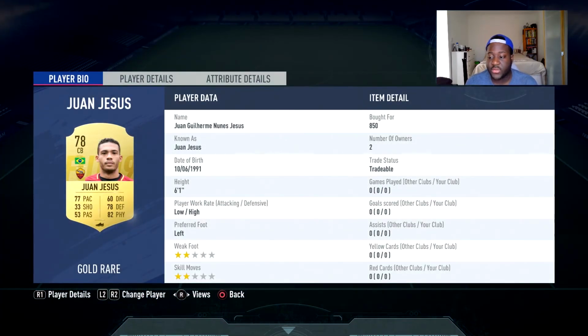Juan Jesus, 6'1", so one inch smaller than his centre-back counterpart. He does also have low attacking and high defensive work rates. He is quick, he's good at defending, and he's got high physical as well. 77 pace, 78 defense, and 82 physical. For 850 coins, honestly, if you have a Calcio A team and it's a starter team, this guy should always be in that team 100% because his card is way too good for 800 coins.